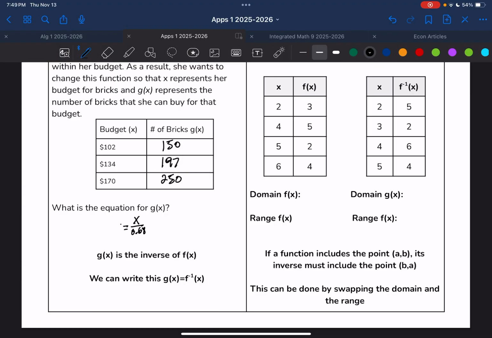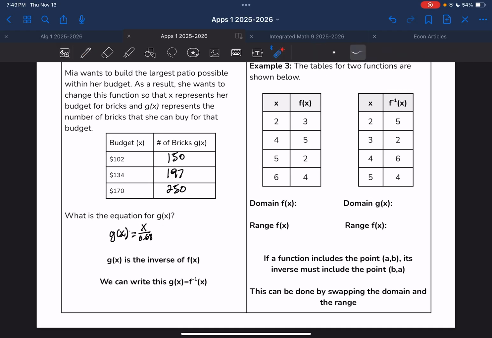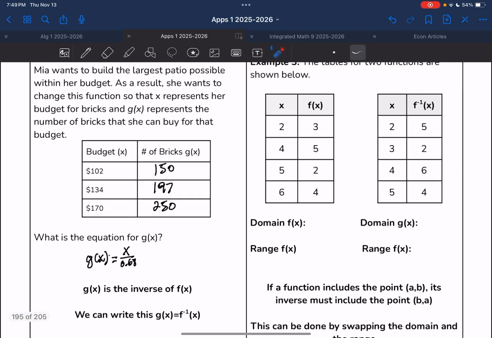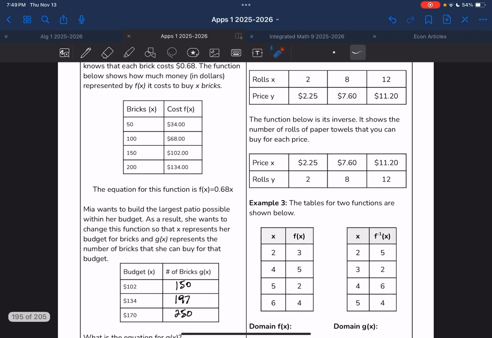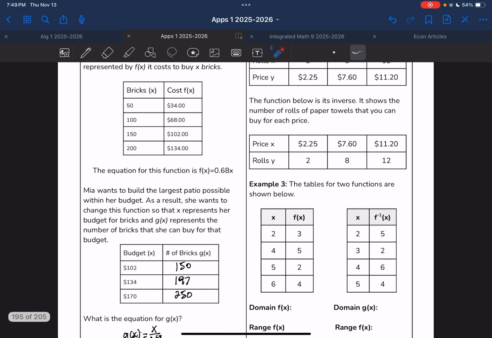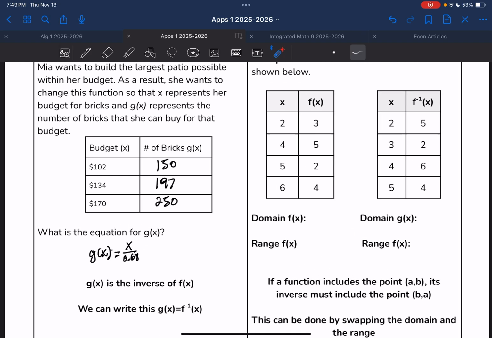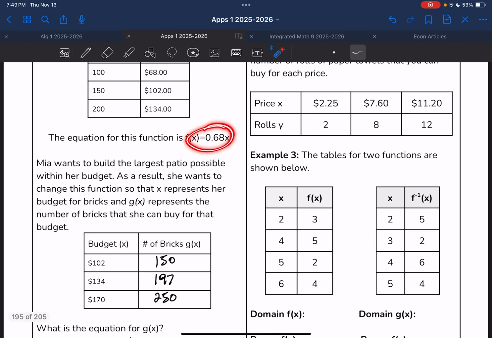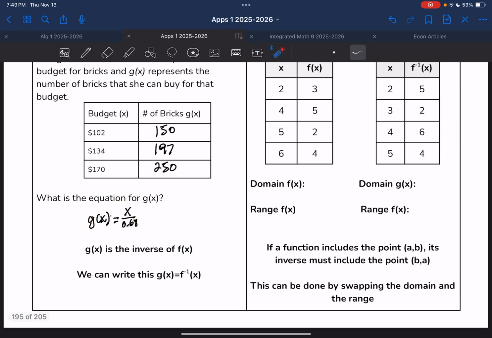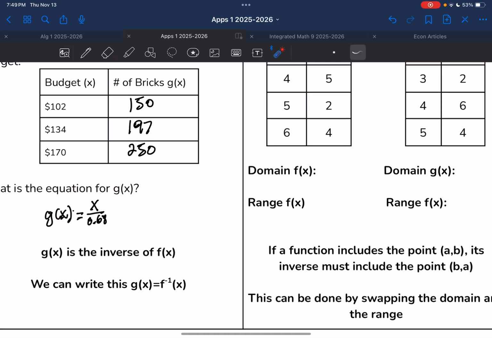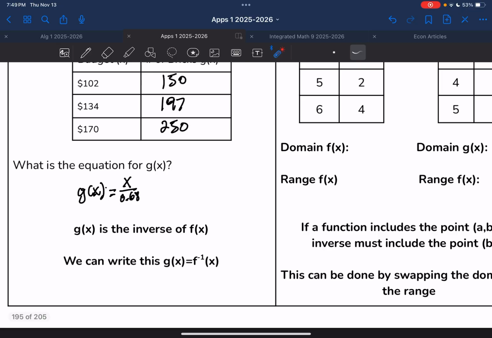And so the main thing I want you to take away from here is that when we are talking about inverse functions, it's always the exact same relationship, right? Whether we're talking about bricks to cost or cost to bricks, the points map to each other. It's just a different way of looking at it, right? Instead of multiplying by this constant, we're dividing by this constant. That's the intuition behind an inverse function. You're doing the same relationship in the backwards order.